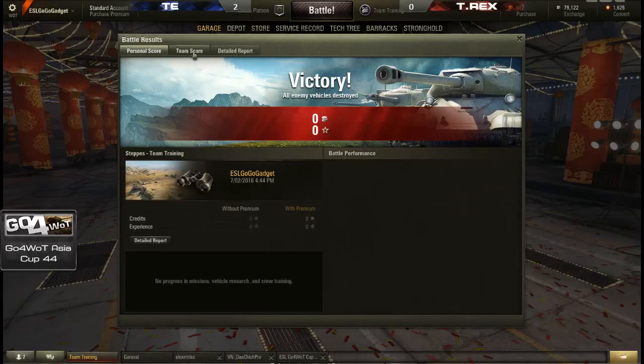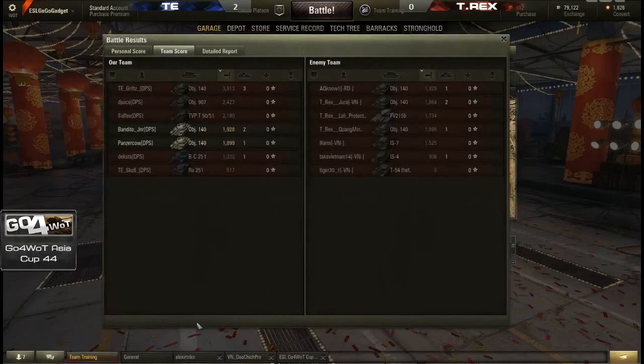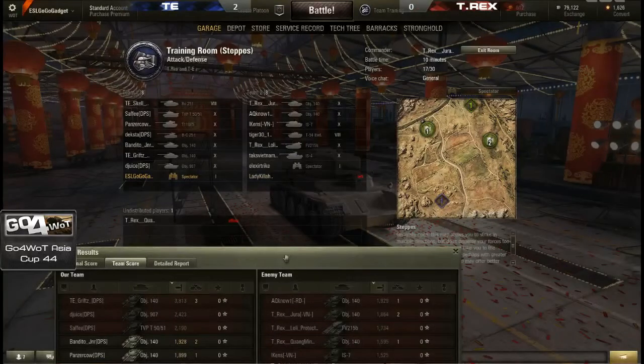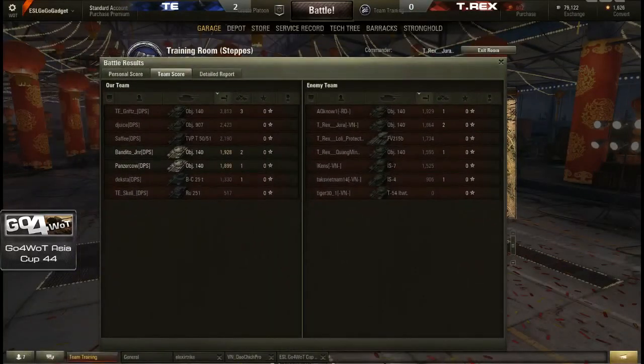Alrighty, so victory there for team efficiency. Okie dokie. And let's take a quick look at the team score after this one. So we can see that right up the top we had Grifts in the Object 140 with 3.8k damage. D-Juice in the Object 97 with 2.4k damage. Safi in the TVP with 2.1k damage.